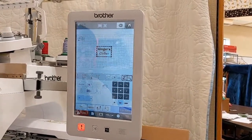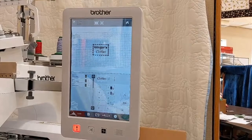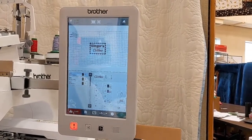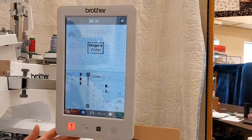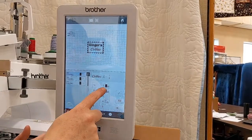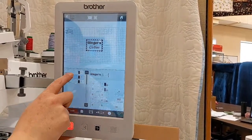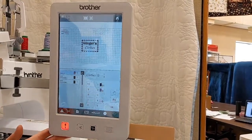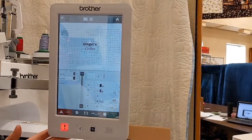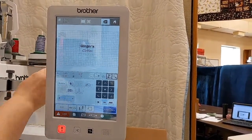So my favorite way of setting up on a multi-needle with this is there's an option to do manual color sequencing. So you can go in ahead of time and tell it which needle you want to use for your thread changes. So I don't necessarily want to stitch from needle one, two, and three, even though I just have three colors, because I don't feel like rethreading needle two or three, whichever one it is. So my first one I'm going to do in the plum, which is the dark purple on needle one. Clothes we're going to do in two. Ginger we're going to do in the dark purple, and then the variegated that I have on needle four, we'll do our border.